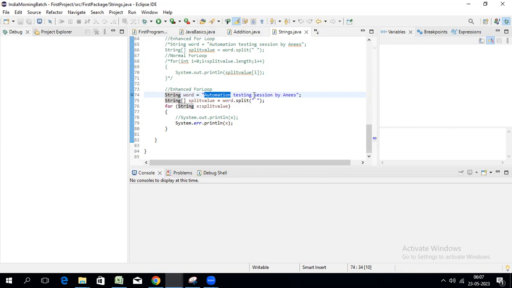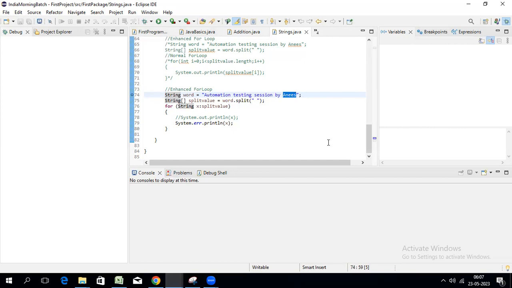When I divide it based on the space, we'll get one item, two, 3, 4, 5. Then my variable has to save 5 values. Can a normal variable save 5 values? No. In that case, what do we want? An array. We want a variable which is an array.